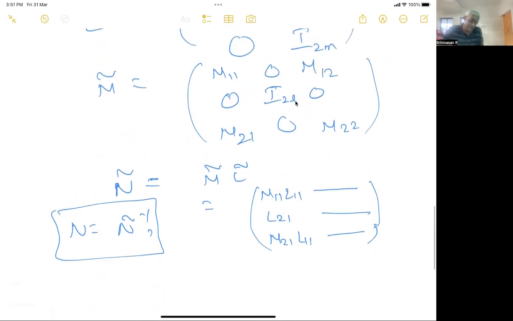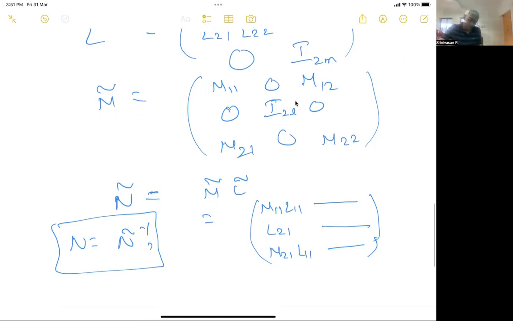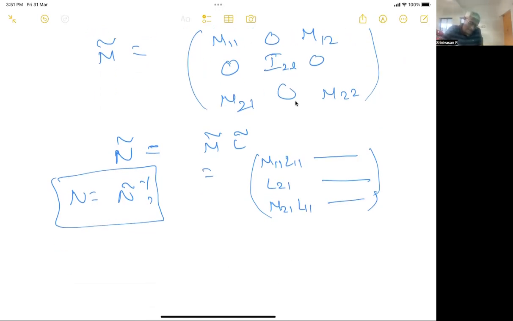And of course, this is just you amplify this. That is clearly you add a direct sum that is symplectic. So L tilde, M tilde, they are symplectic. You multiply them, that is symplectic. You take the inverse, that is symplectic. So N is symplectic. Okay. So we have to verify that T.